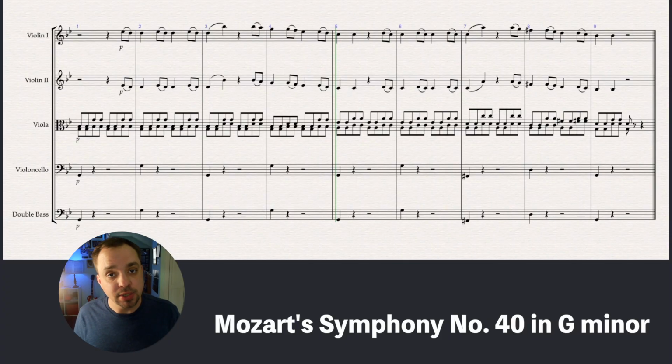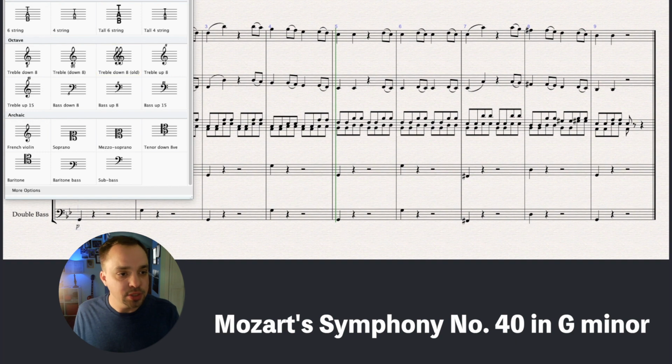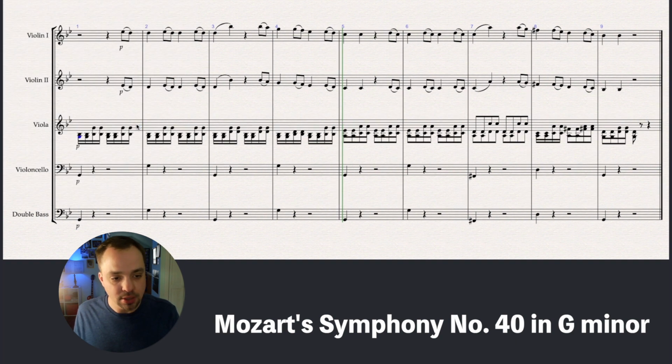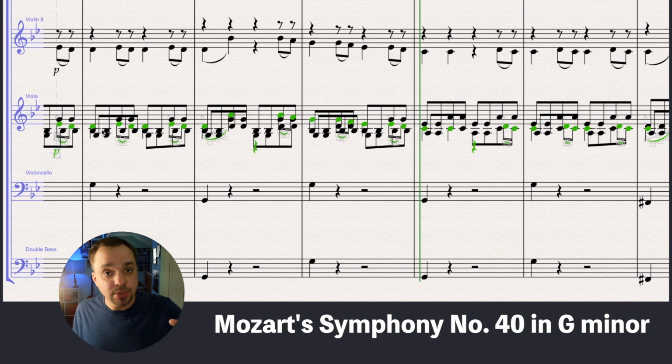So one of the reasons I chose this piece as an example is because his chord tone choices in the viola are very intentional. He didn't just lay down the triads underneath and see what happened. I'm not really used to reading an alto clef, so it might help if we change this to look at where it actually is. And if we compare the violin 2, which is the lower octave of the melody, and the viola, we can actually see that there's some gap where this goes on. So if we take this melody line and we put it in with the viola, we can really see what's going on. In many places, the viola is actually staying out of the way of the melody, and for most of the time, we're getting all 3 pitches of the chord, all 3 notes in the triad.